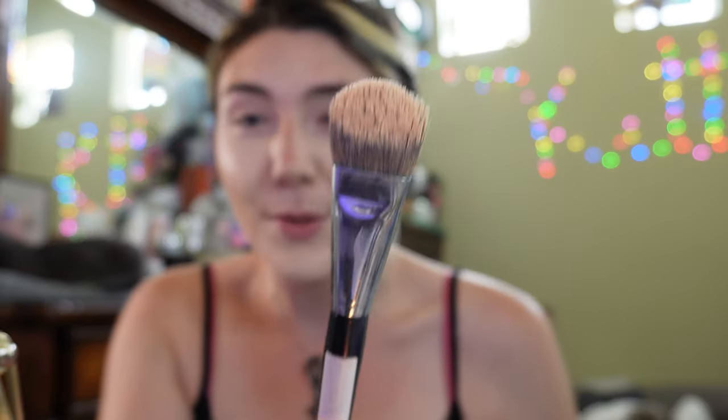This foundation brush is from Sephora. I have been trying my hardest to hunt down this brush again. I'm not sure they make it anymore. It's called the Pro Foundation 47 brush. Actually, you know what? I feel like this brush is starting to get popular again. I've had this one for so long. It's like the little kitten foot. Yeah, I've always loved this foundation brush.